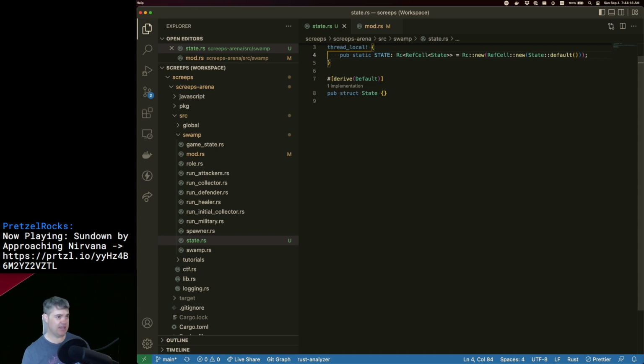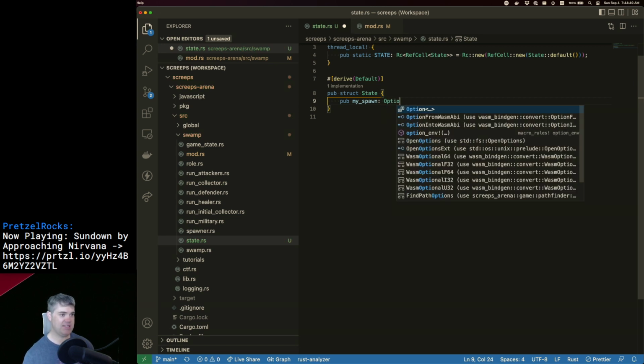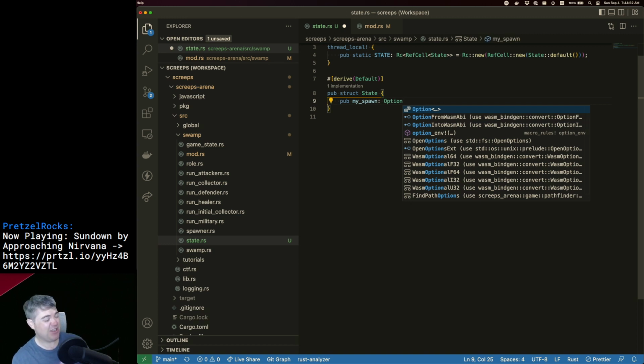Now, next thing, I want to start filling this with good stuff. So, to me, the first things that we see in the game are the spawns. So I'm going to want my spawn, and then the enemy spawn. But this is going to now start running before I can actually do anything, I believe. Like before I can actually run any code. So we're going to probably have a lot of options and then just unwrap these, which is unfortunate, but I think something we need to do for it.